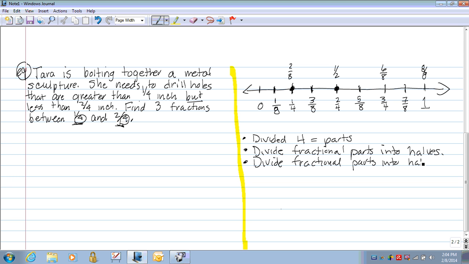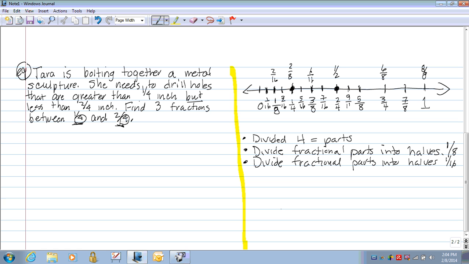into halves again. And when I do that into halves again, this one we divided, that made it eighths. This time it will be 16ths. So here would be 1/16. That would be 1/8 is 2/16. Then we have 3/16, 4/16, 5/16. 6/16 is right here. This would be 7/16. 8/16 is the same value as 1/2.